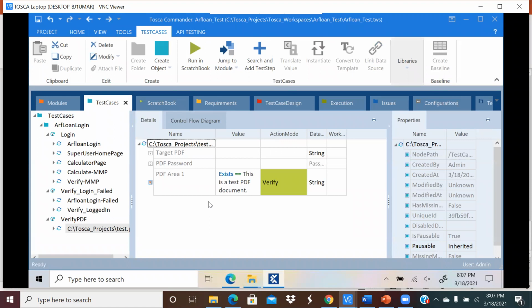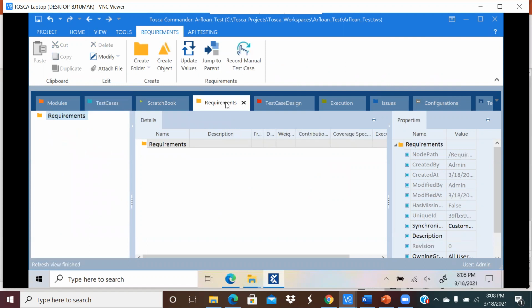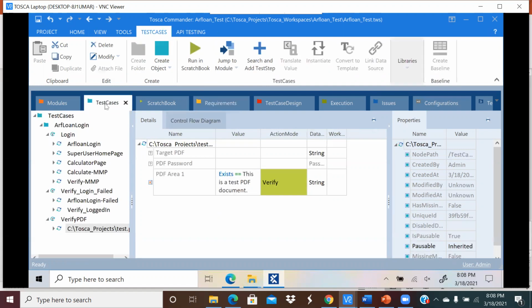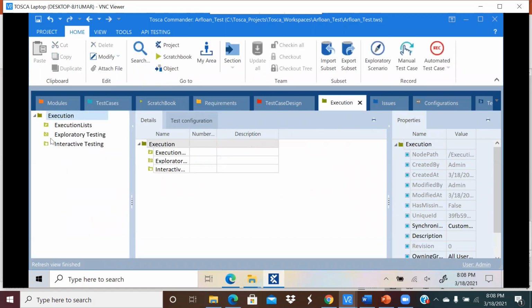So from this tool, Tosca, how do you do bug tracking and defect management? How do you get on the same page with the developers, like how we did in Jira? I think my QA manager will generate a report from requirements. They map it with the test case and the report; there is something called an execution list.